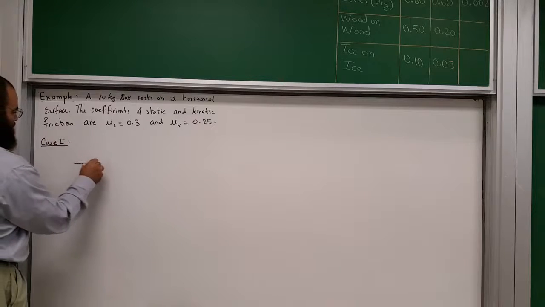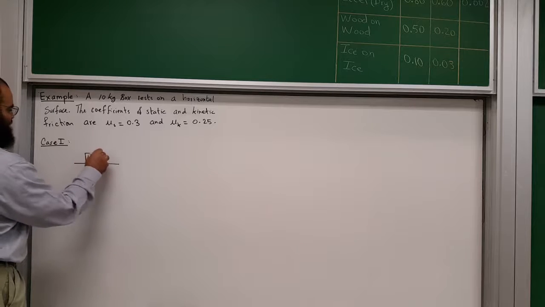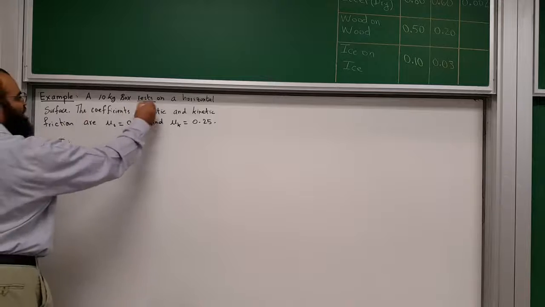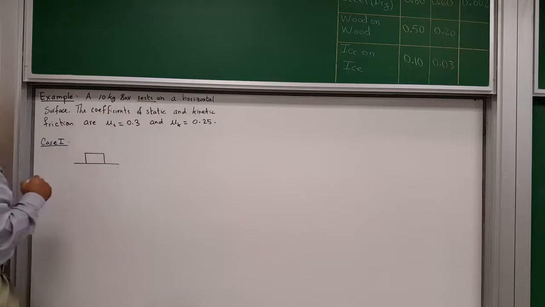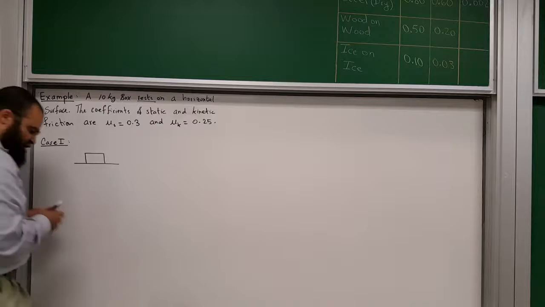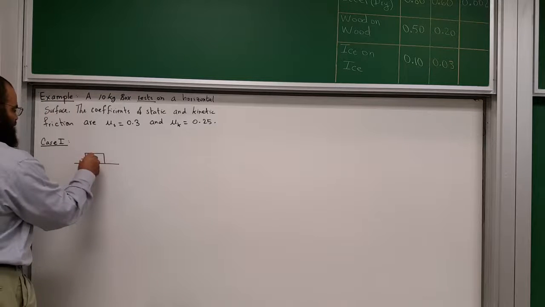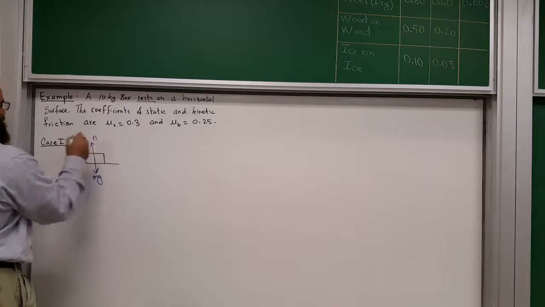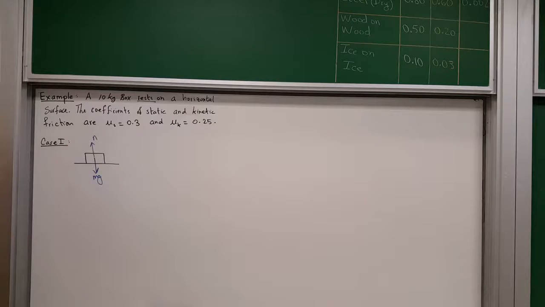So here's the box. It's on this surface. My first question is, as the box rests here, it's not moving, so V is 0, it's at rest. What are the forces? Let's write them down. The forces will be, of course, mg and the normal force. Now, if I ask you what's the force of kinetic friction, you will say 0. What's the force of static friction? You would say also it's 0.